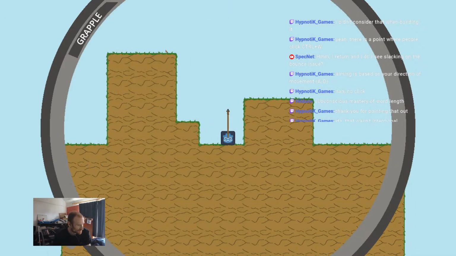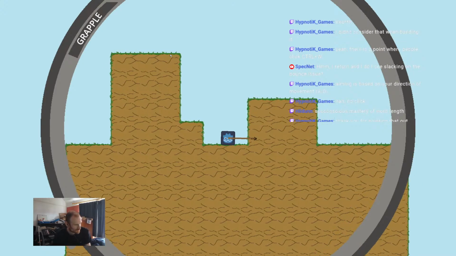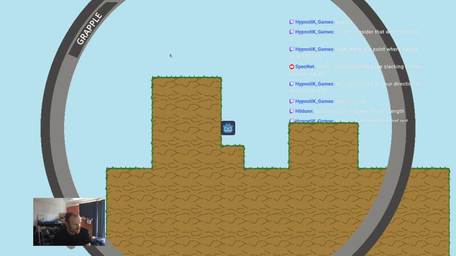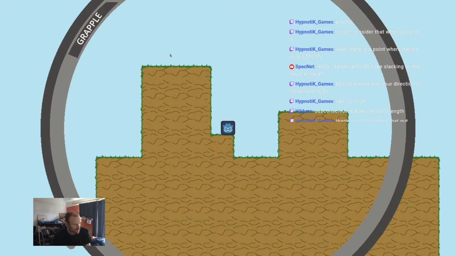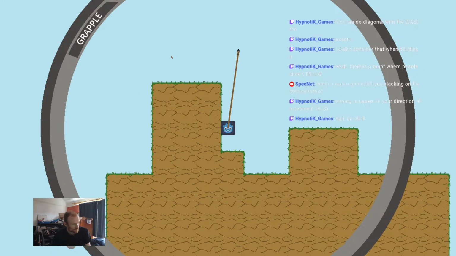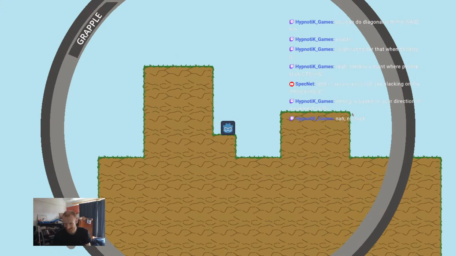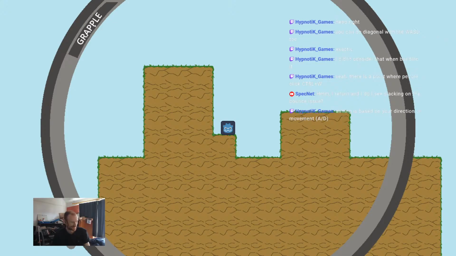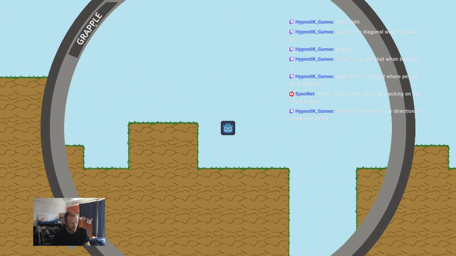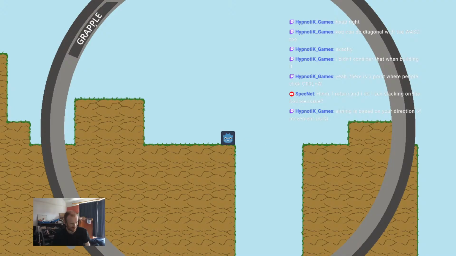So the grapple. Okay, so I choose my direction. I can't do it, mate. Head right. And then I could grapple across here, right? Okay, I'm holding it down.